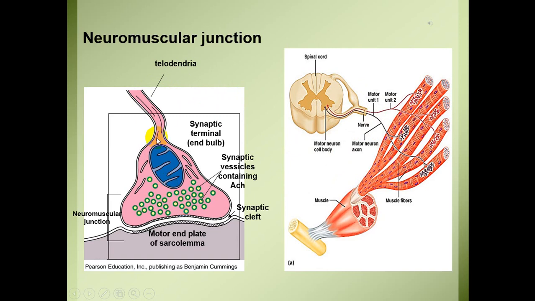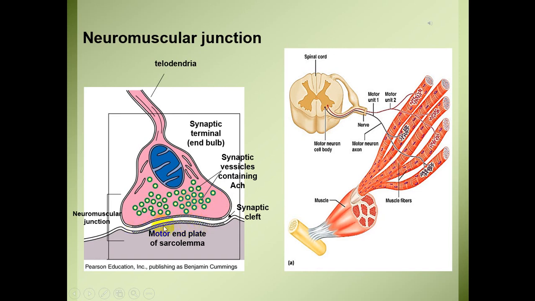Now looking at this terminal, we can observe the presynaptic part of the neuromuscular junction, which is formed by the axon terminal. Here you can see the dilated part or presynaptic bulb, and we can observe the synaptic vesicles which contain the acetylcholine, which is released here in the synaptic cleft. The sarcolemma of this part of the muscle is going to form the postsynaptic plate, and it has receptors for the acetylcholine, which is released from the nerve terminal.